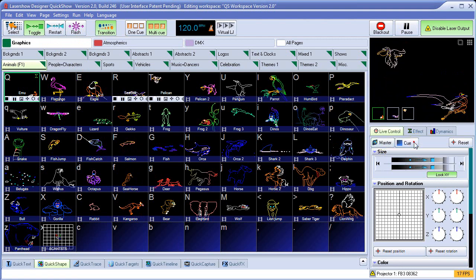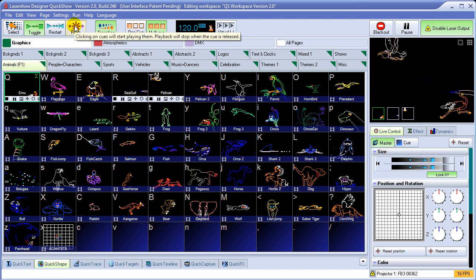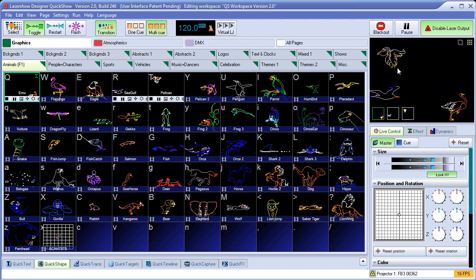And so now you can see all of the controls here again. So once again, touching on the basic functions of Quickshow, we've talked about the cue grid, the page tabs, and the categories. Talked about how to select cues, how to select multiple cues, the preview window, and the live control section. There's only a couple more things with respect to basic functions of Quickshow.